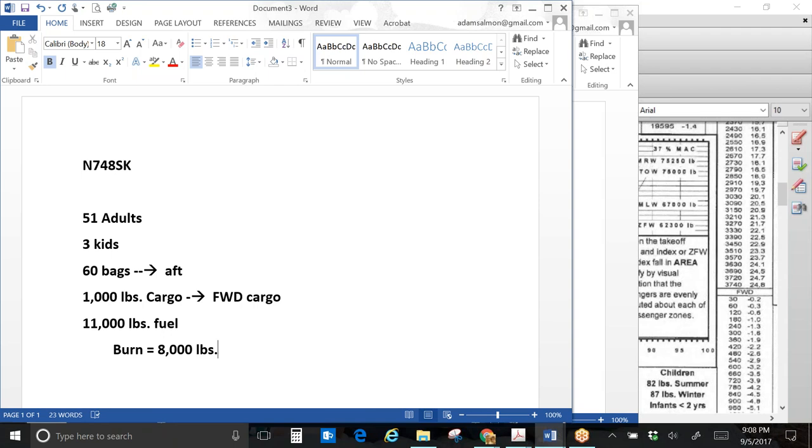We have to plot what? Zero fuel weight, takeoff weight, landing weight, and index.